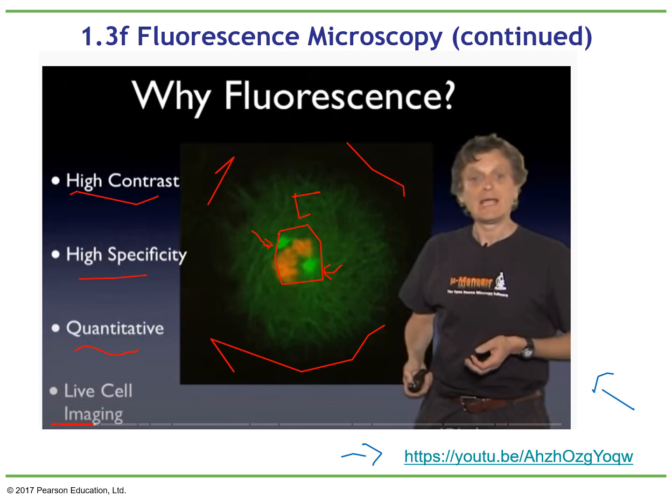Finally, you can also do live imaging, and you have seen hundreds of my movies, maybe multiple times. So I use fluorescence to do all those kinds of things. So you can not only see the sample dead, but you can also see them alive and see the whole process of, for example, cell division.